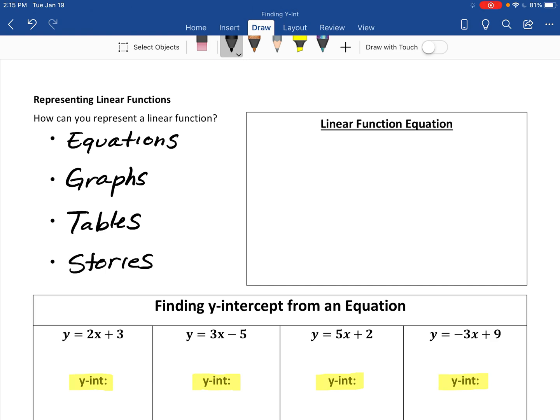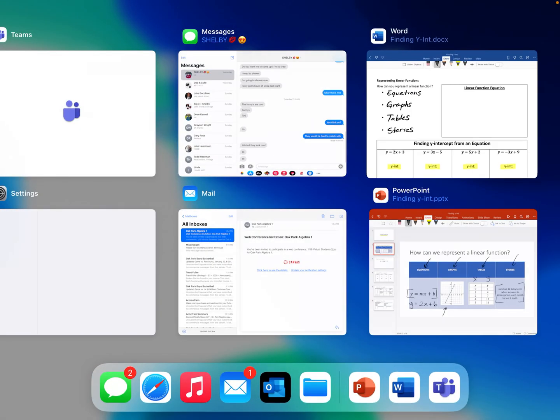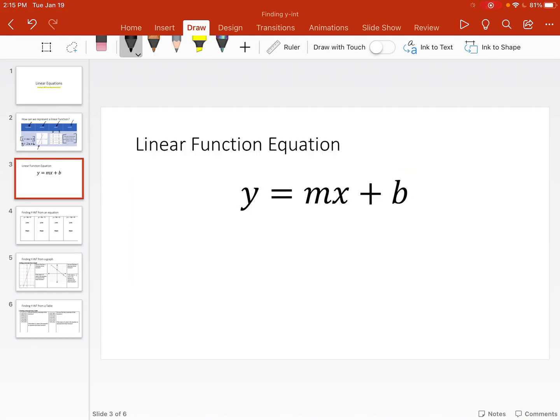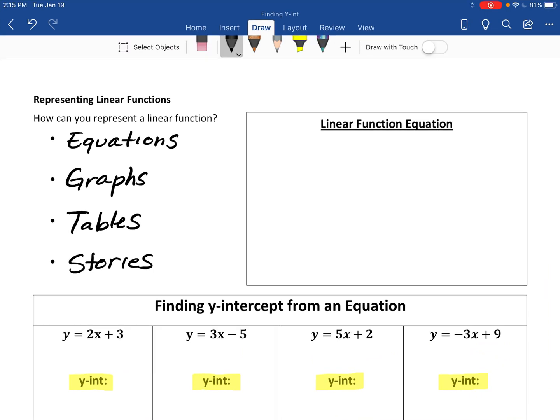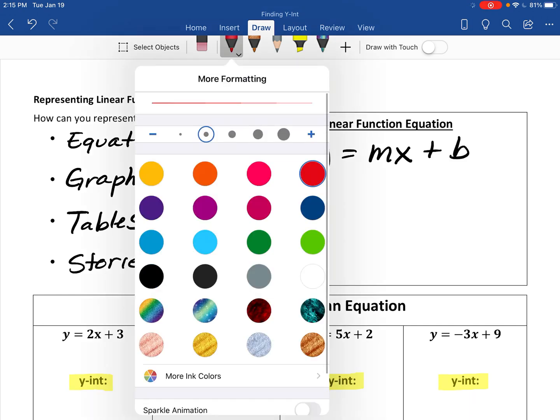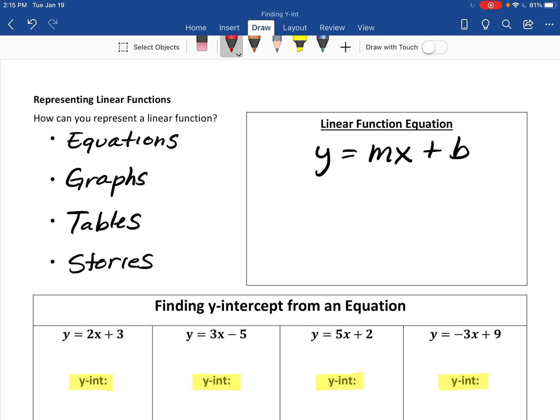So looking at our linear function equation, we saw it here in the PowerPoint. We're going to have y equals mx plus b. So I'm going to go back and add that to my notes in this box: y equals mx plus b. We're going to go ahead and mark this up a little bit. 2 parts here. We have the mx, so we'll talk about that first. That's going to stand for slope. So go ahead and put slope. We're going to deal with slope next week. We're going to focus on y-intercept this week. But I figured we might as well go ahead and break down the whole equation.